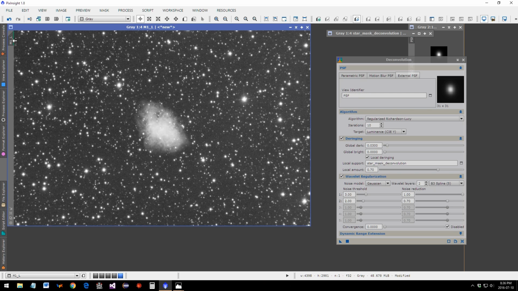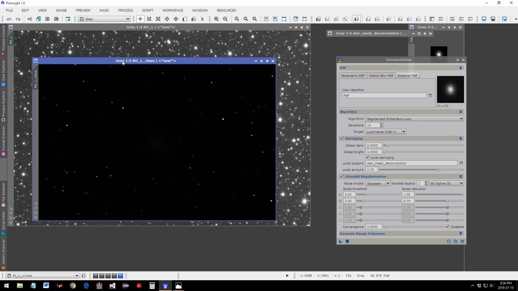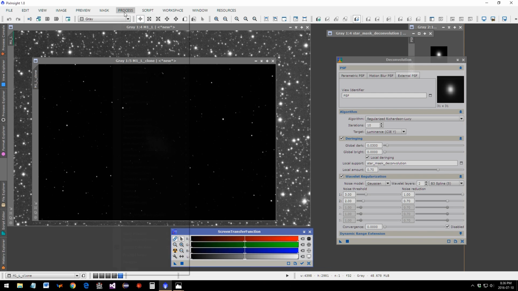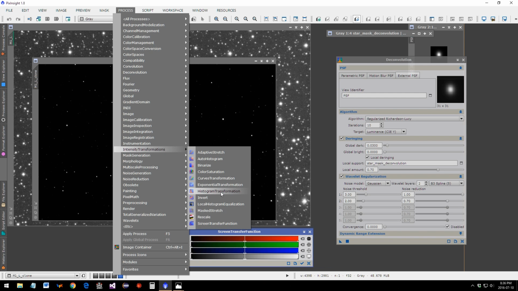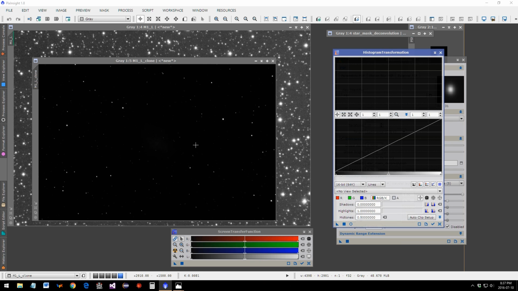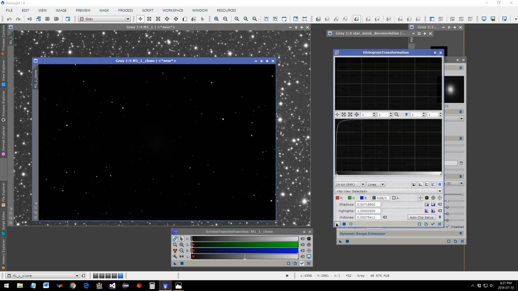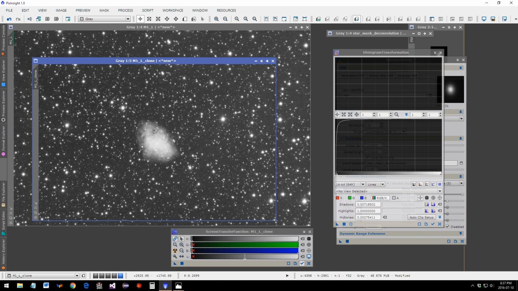What I like to do is make a clone of the image, remove the screen stretch. So we'll open up screen stretch, and we'll open up the histogram transformation. And what we'll do is screen stretch this, Control A, and we'll take the triangle here and drag it onto the bottom here of the histogram transformation. And now we see the histogram is showing us the stretch that would have to occur in order to get the results we see from the screen stretch. So if I take off the screen stretch and I apply it, boom, looks the same.